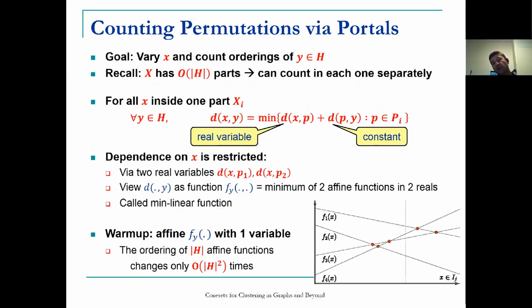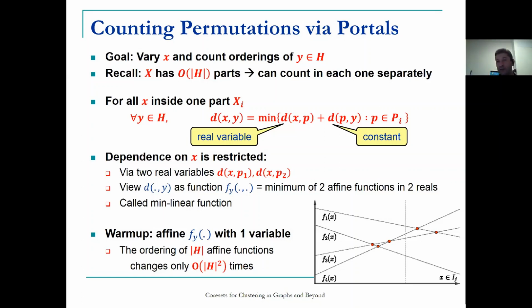At the end, it boils down to an argument something like this. I'm going to skip here to the bottom. Suppose I have these linear functions, and I have only H linear functions, and I want to look at the ordering of these linear functions at any single point, like this vertical bar here. So how many different orderings do I get from these linear functions? If I move the vertical bar a little bit, the linear ordering doesn't change. They're sorted in the same order.